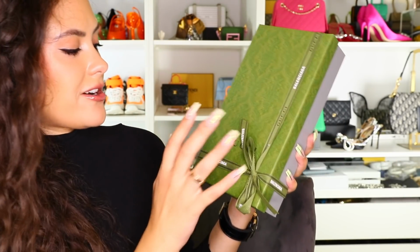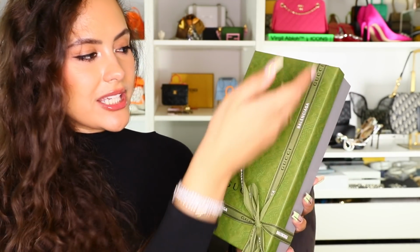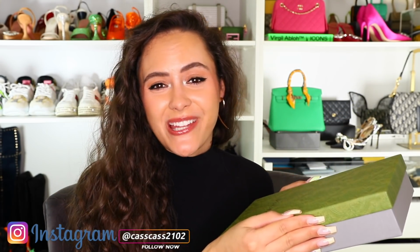Okay, let's do the small one first. This was my impulse purchase. Okay, let's also go through the packaging. So, oh my gosh, you have the standard Gucci packaging mixed with the Balenciaga packaging. Look, even the ribbon on it has Gucci Balenciaga. I think that they've done it very well with the packaging. All of the quality of the pieces was magnificent. I will most certainly be keeping all of the packaging from this. What am I going to do with it? I'm not entirely sure, but I need to keep it.